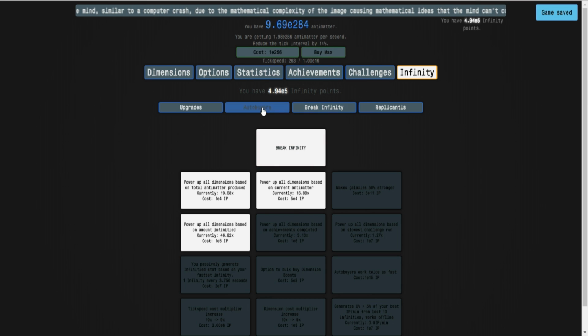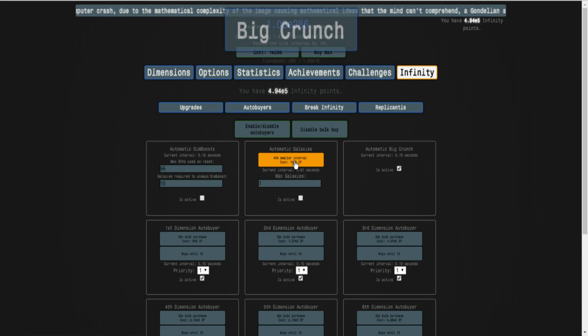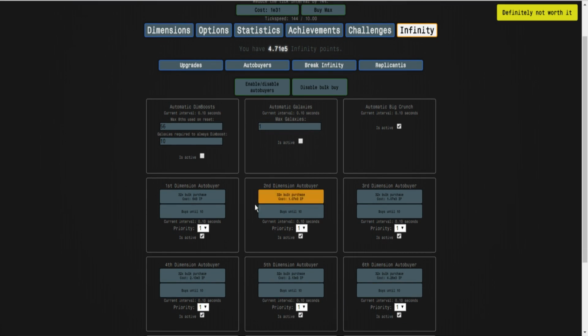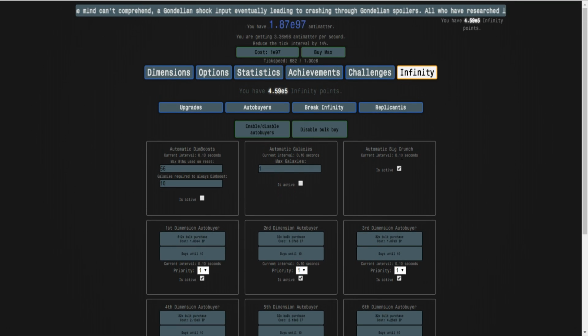I don't know if these are worth it. Let me, I guess, buy all of this first. I think buying max of these is probably what I want to do. Maximize my runs. What do these go up to? Oh, God. We're not going to be able to do that. They get expensive. Oh, no. I forgot how much we really had. We're not going to be able to max these out. Is this even going down? Oh, I'm getting multipliers at this point. Whoops, bulk purchase. I forgot I went to bulk purchase.